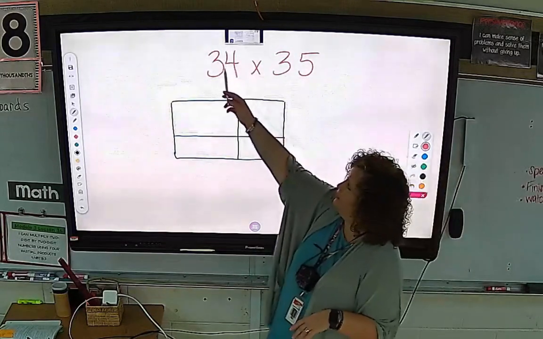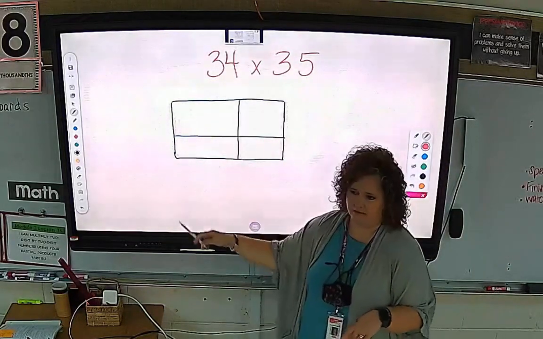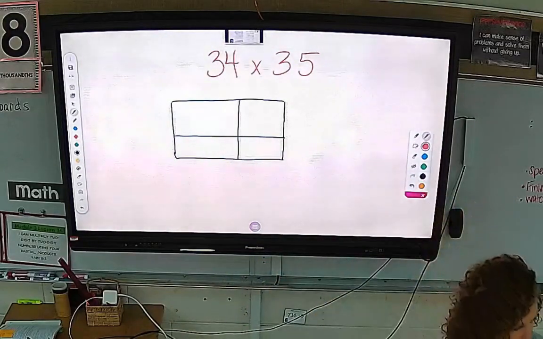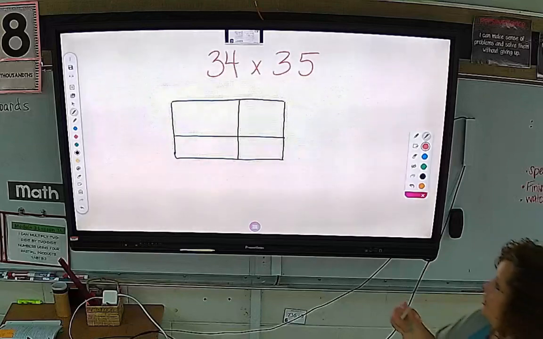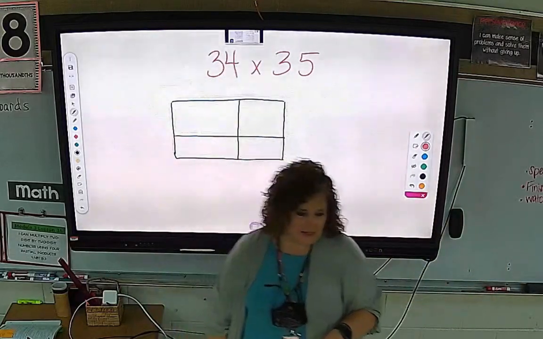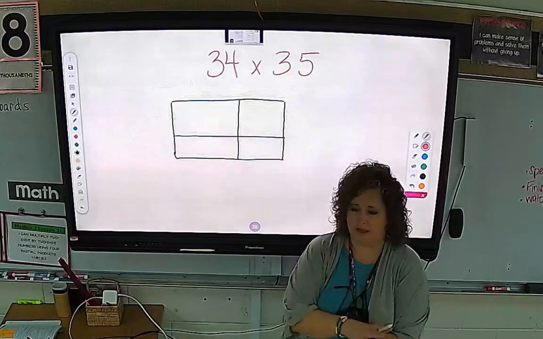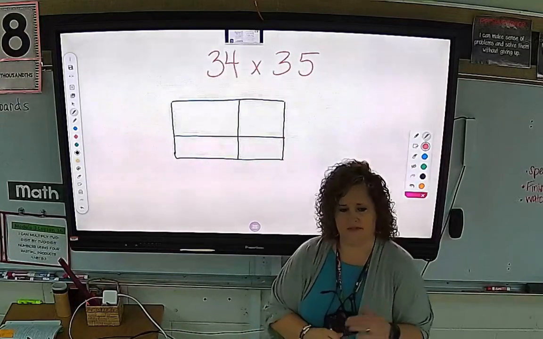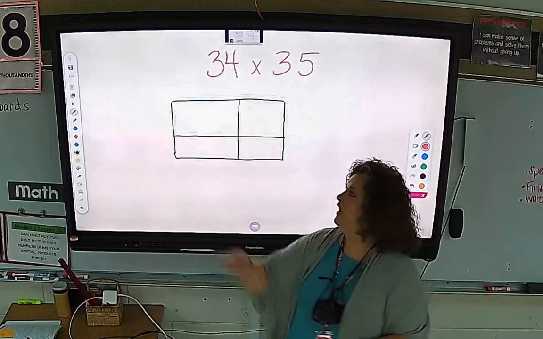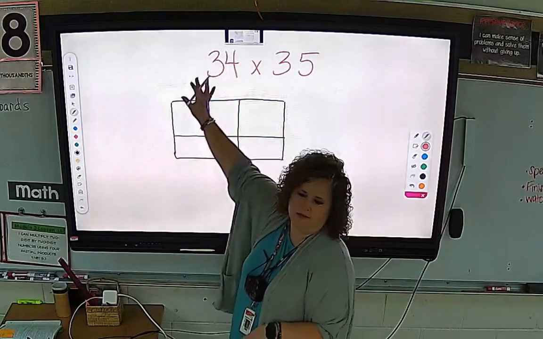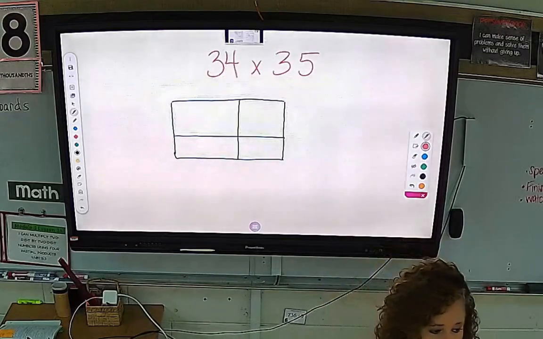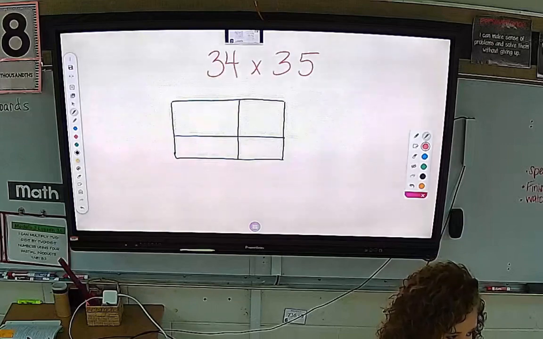Now I'm going to put both of these on the sides. But this time I am going to pull apart both numbers. Okay? Pulling apart both numbers. So 34, we'll put it over here. It really doesn't matter which number you put on the top or the side. I usually grab the first one and put it here and the second one and put it here. That's just a habit that I have. But could I put the numbers on the opposite sides and it still work out?